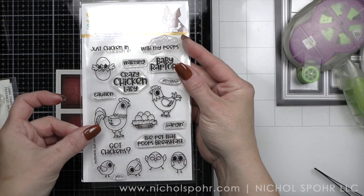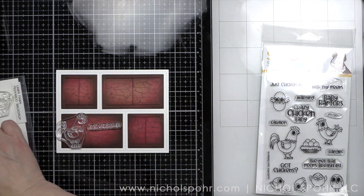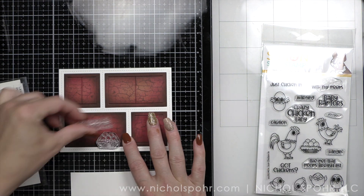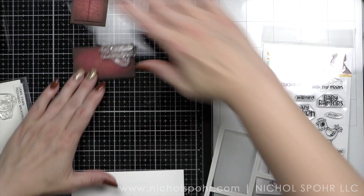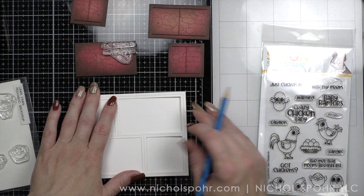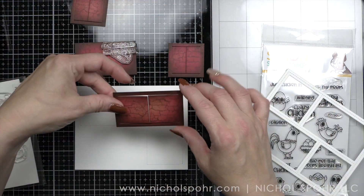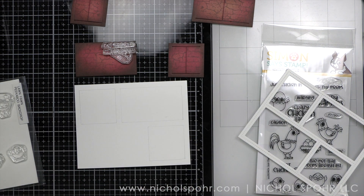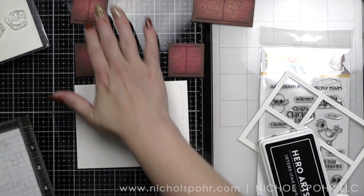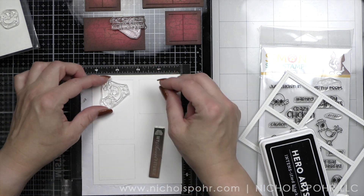So we're going to be creating a little scene in each of those windows. After I inked up each of the flaps with schoolhouse red, I did deepen and darken the edges with dark chocolate, which is the color we used for the crackle. Now I need to take my background panel and use the frame as a guide. I'm taking my pencil and lightly penciling in each of the window shapes where I am going to be having to lift the flap, because we want to create a background so when you open the flap you get that peekaboo.